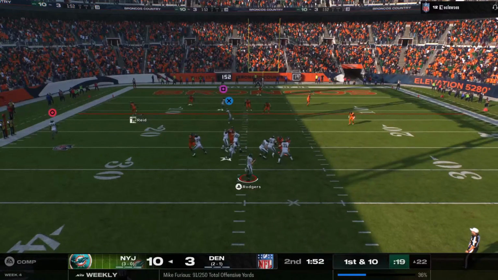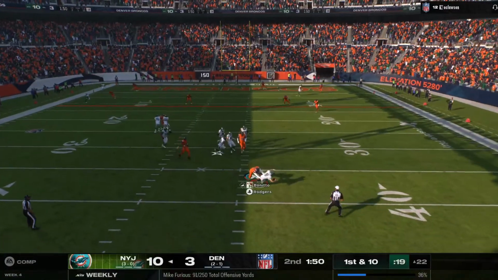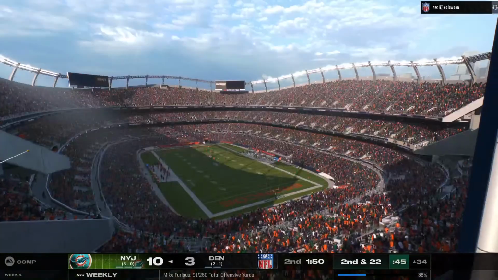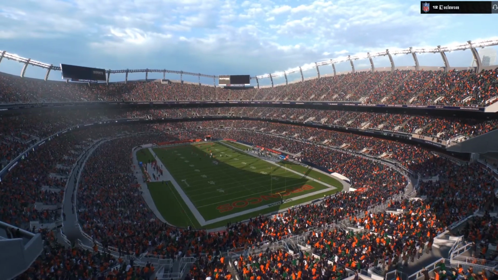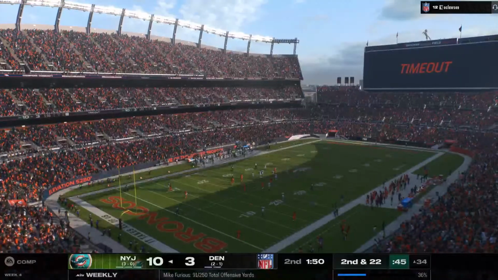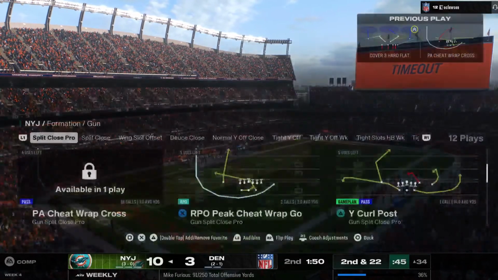Rodgers on 1st down. Nowhere to go. He's going to be taken down. Now the Broncos going to use the 1st of their timeouts. And they'll get together prior to the 2nd down play.